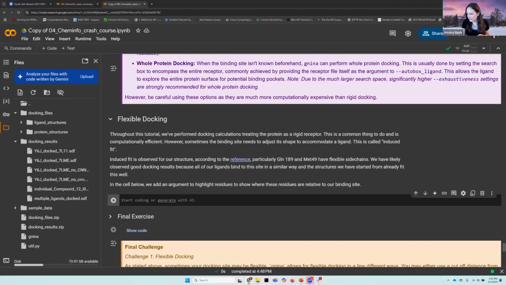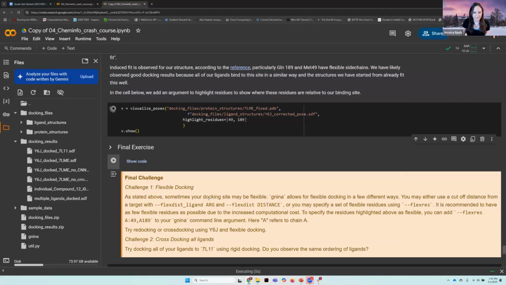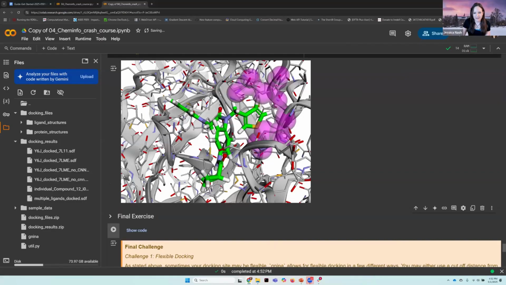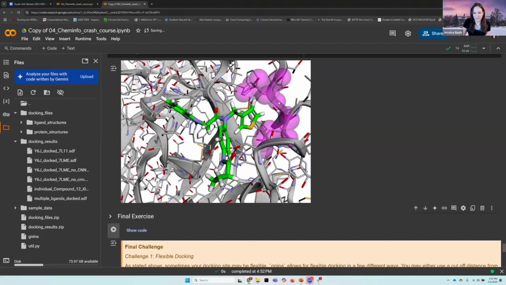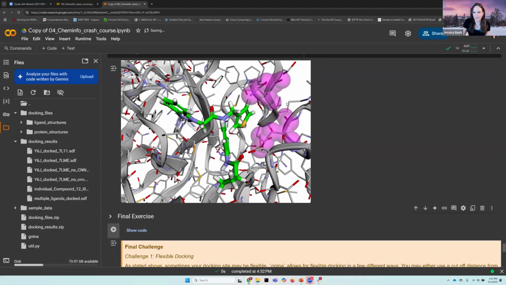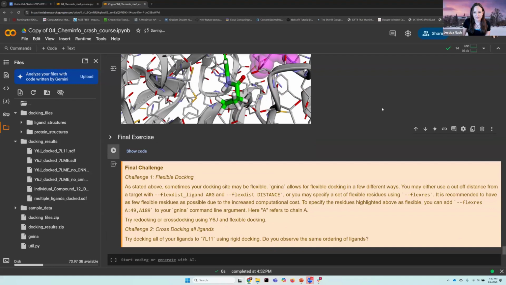I can paste this code snippet to the Discord. But I will show. So these are residues that are thought to be flexible. There may be other ones in the binding site as well, but we can do flexible docking with NINA also.